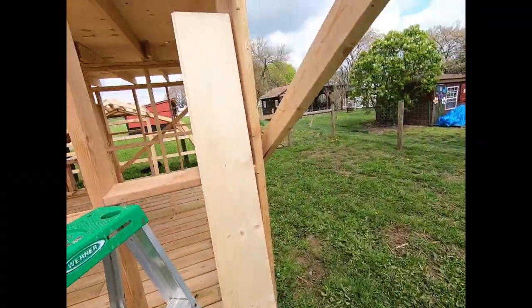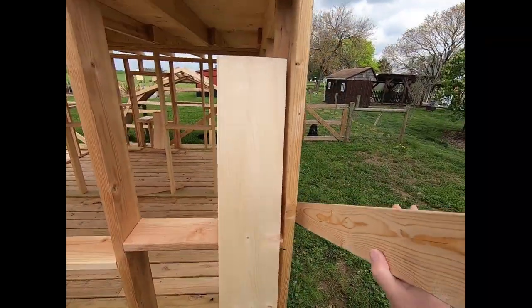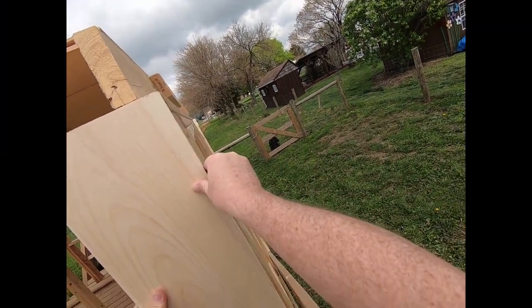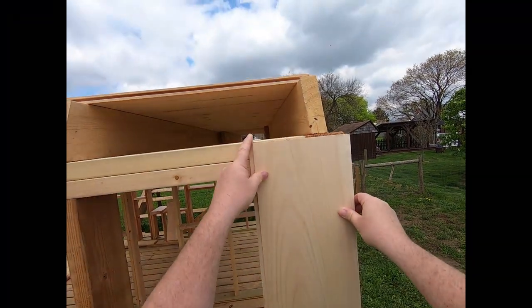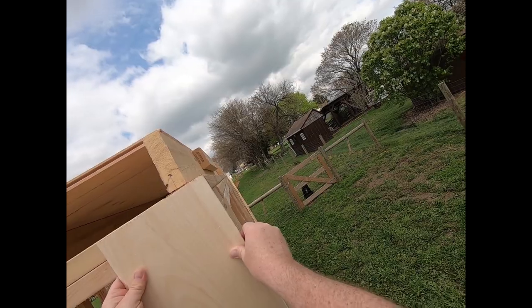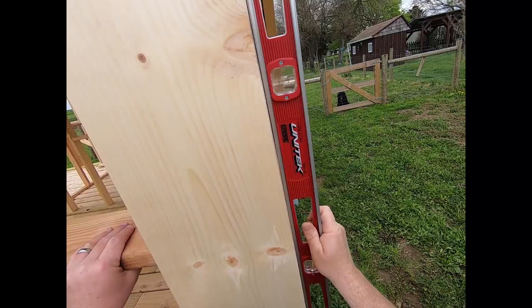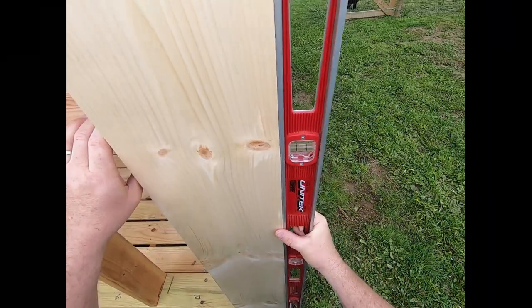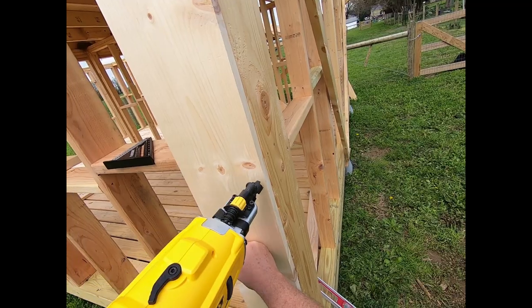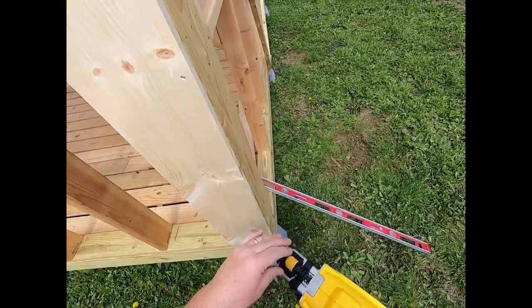All right, ready to put the first board in. Got my braces detached for a minute. I want to come right up to the top there. Adjust my depth there a little bit, see what happens.